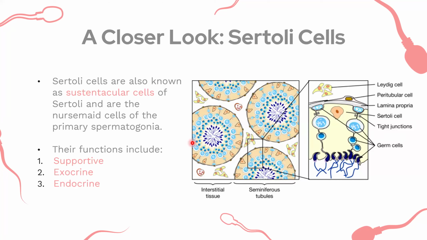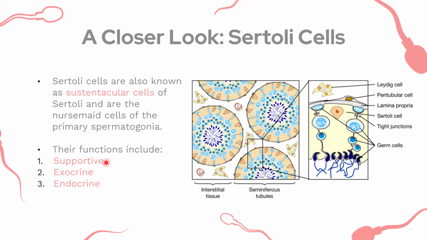Now, within those lobulated structures that you guys can see here, we have what are called Sertoli cells. Sertoli cells are more responsive to FSH and testosterone. Sertoli cells are basically cells that nurse the sperm that are around them. They have three main functions that are supportive, exocrine, and endocrine. Their supportive functions are mainly for maintaining and reforming tight junctions to make sure that the sperm aren't getting in contact with the blood, thus they are maintaining the blood-testis barrier.